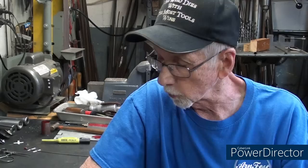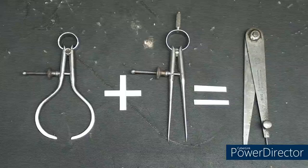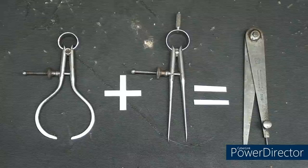But let's first start with some craziness and silliness and the definition of what a hermaphrodite really is, and I'll expound on other things as we go along. Yeah, definitions and examples. So here we go. Yes, the caliper and the dividers got married, and when they had a baby, it was a hermaphrodite caliper.